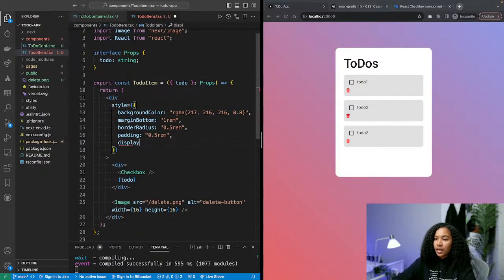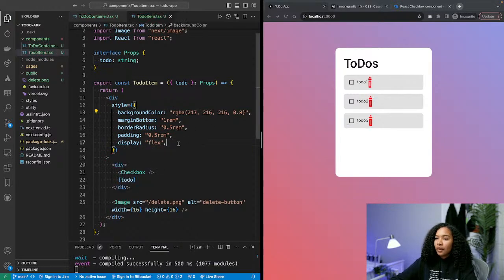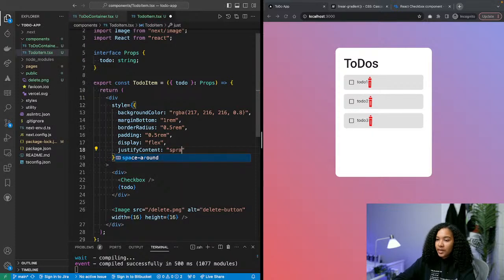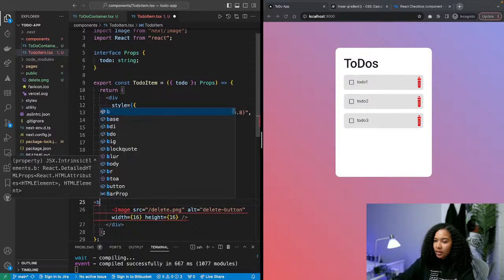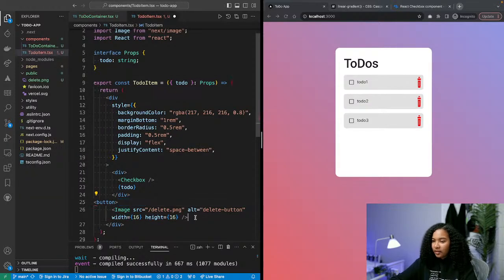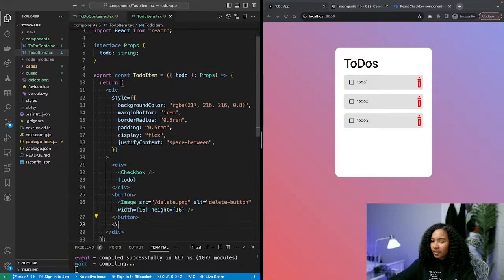So I'm going to create display flex. And then we're going to do justify content. We're going to write in space between. And then that should push them to the other sides. I'm also going to wrap this image in a button, and see if that helps at all with that interesting styling we've got going on there.